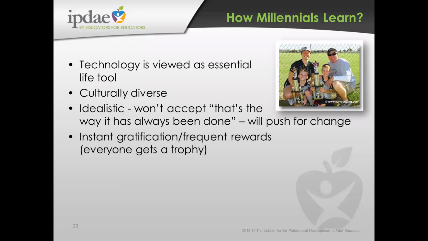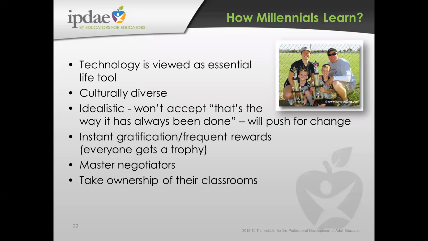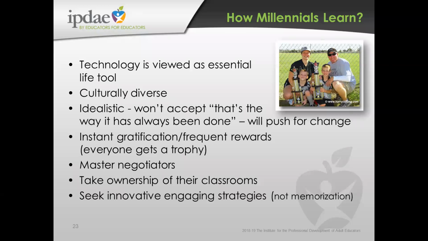And that's why millennials need that instant gratification and the frequent rewards. As I said, they're master negotiators, and they'll take ownership of their classrooms. They don't feel that they shouldn't. And there again, they want engaging strategies. They don't feel a need for memorization. Why should I when I have technology? That's how millennials learn. Again, extremely different than the previous generation.